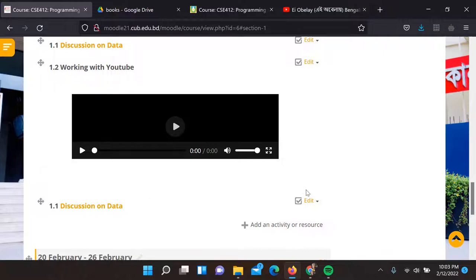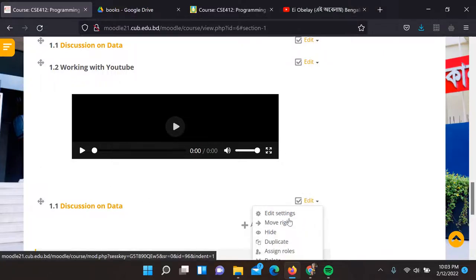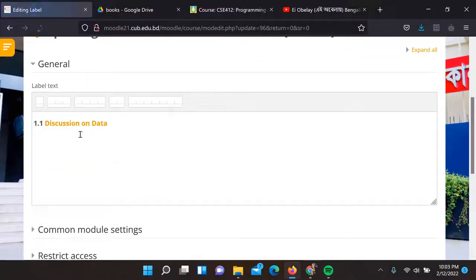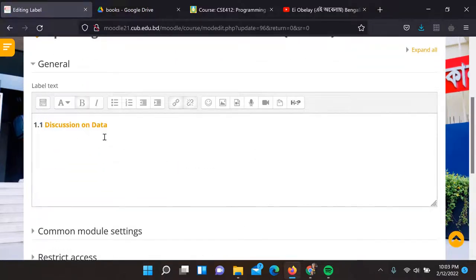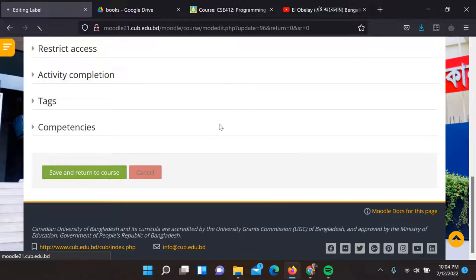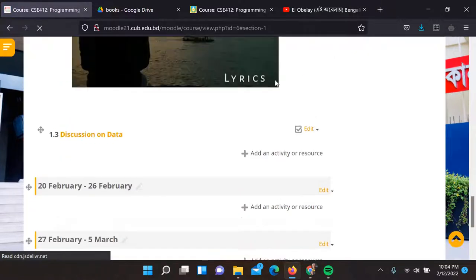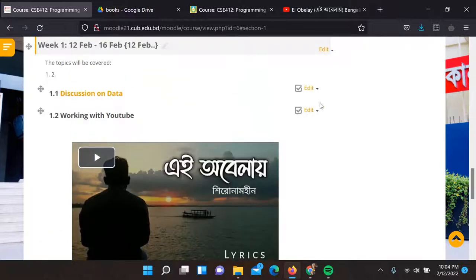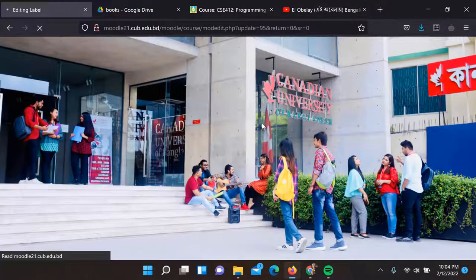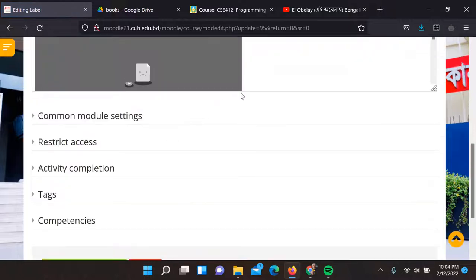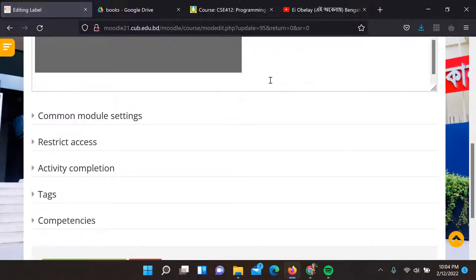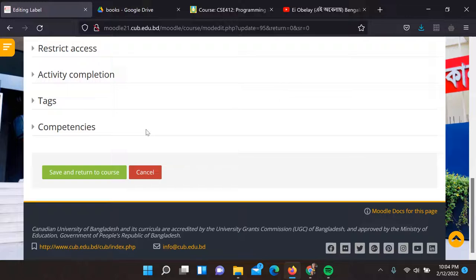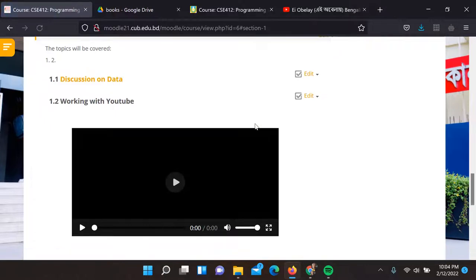And I can make slight changes. I can make it faster. For example, I say, okay, this one is 1.3. And then I can put some other slide or discussions and then save it. So sometimes I prefer to do this because it helps me copy. But you may see a lot of space here. The reason is you have to edit again. You go into the editing, you will come down. You see here there is a space, remove the space and save. And it is better now.